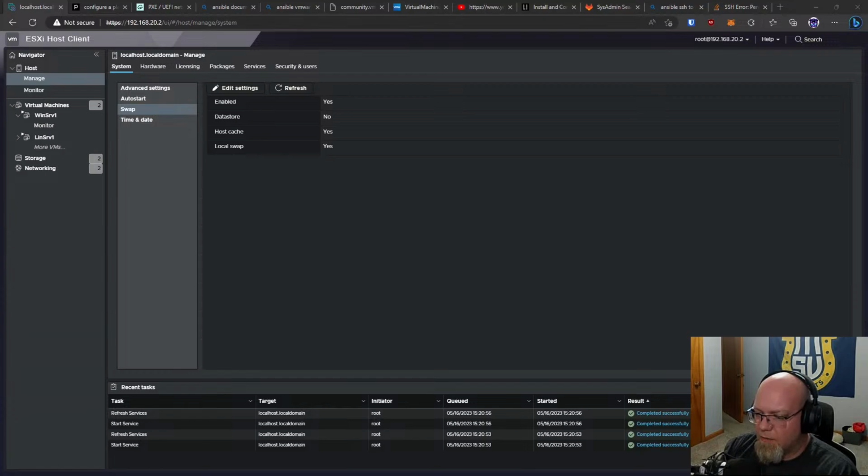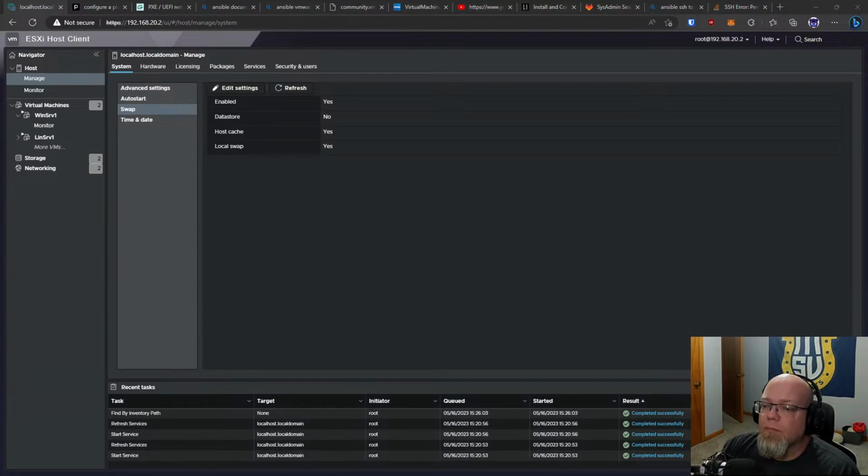That's getting in. Oh, that's right, I modified my VLANs for some stupid reason.